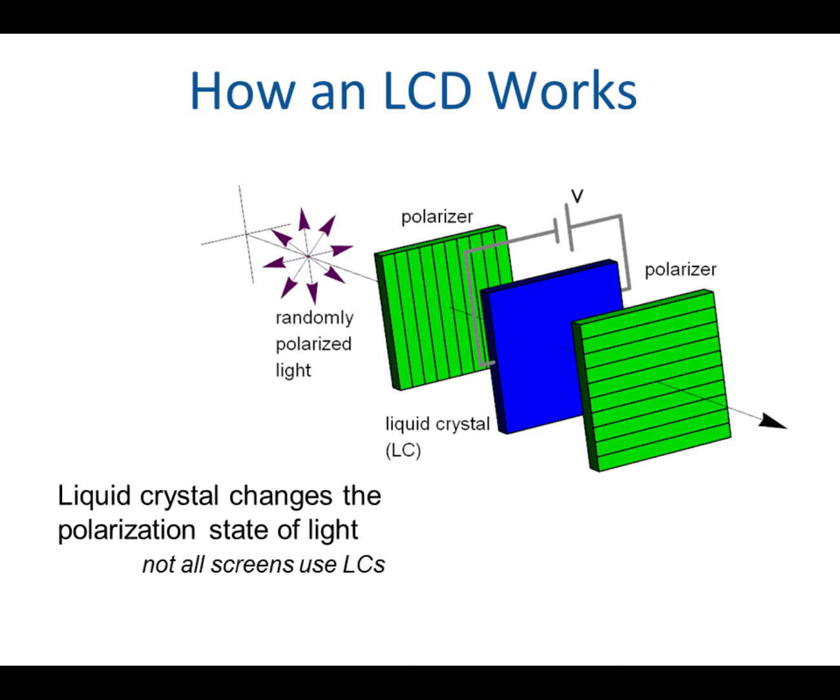But if we rotate it by applying the proper voltage, now we can get some light coming through that cross polarizer, and that's the idea of a liquid crystal display. You can imagine things being on where there's a voltage rotating it, then you get light coming through, and if it's off, there's no voltage, and you're not getting any light coming through.